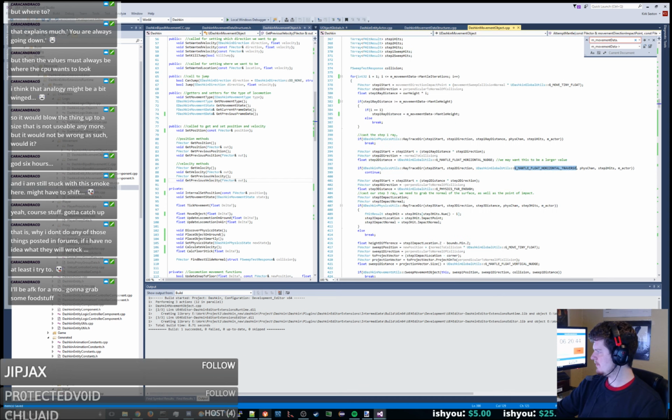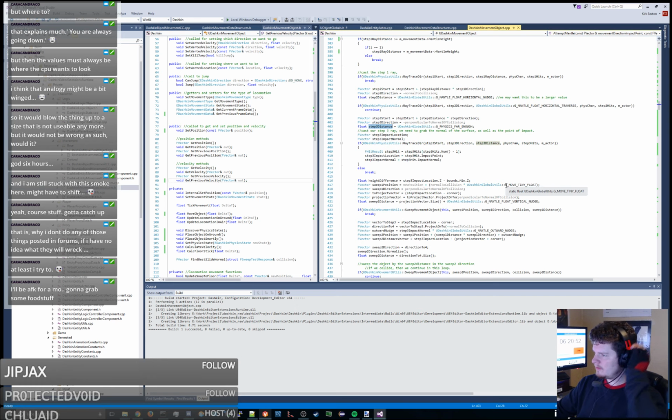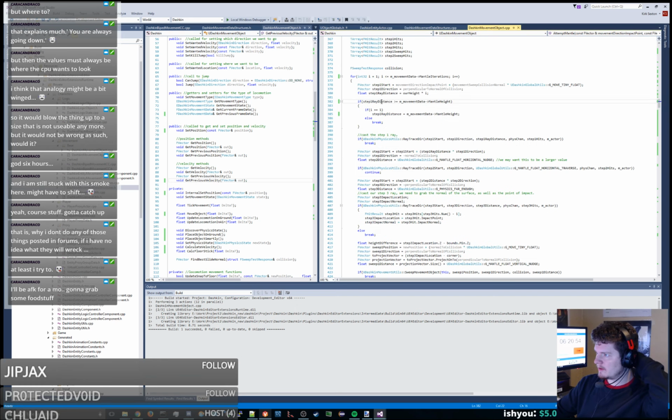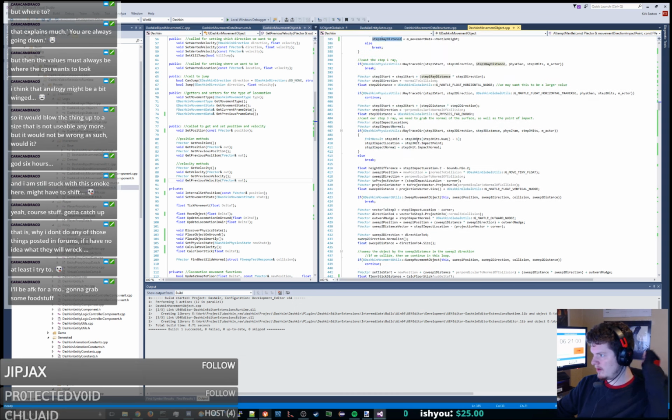Horizontal traverse. Is that something that we want? No, we don't want anything messing with that. Physics far enough, it's fine. Tiny float move, not a problem. We already did our mantle height in here for braking and all that stuff. Not a problem.